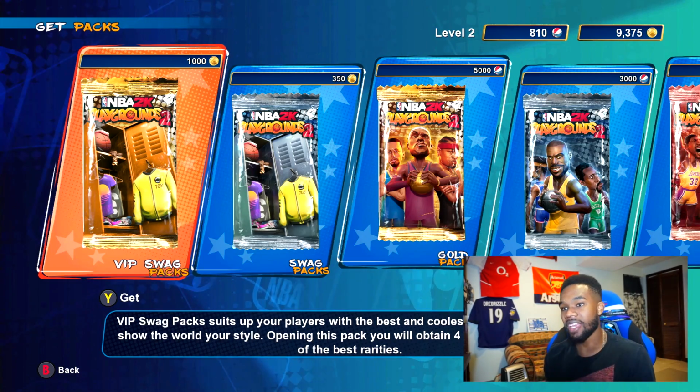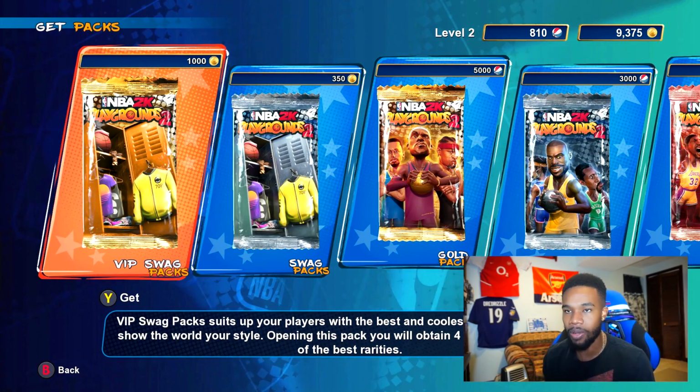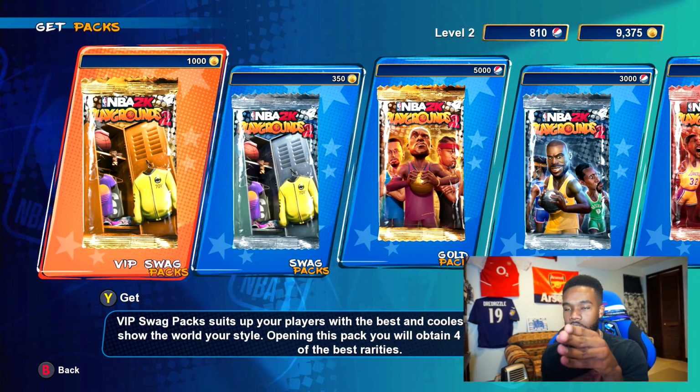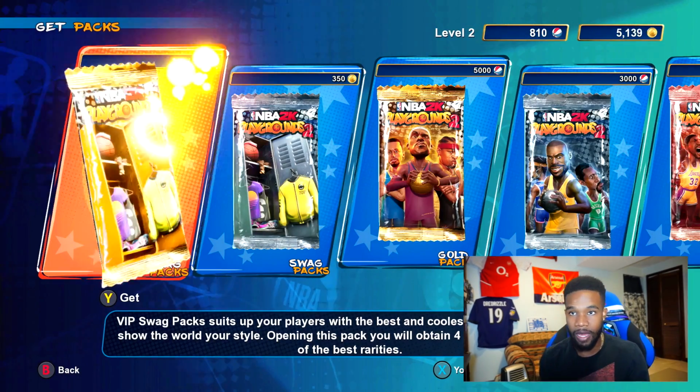We got the VIP swag, and we also got regular swag. We don't got regular swag, no. We got top of the line VIP swag. You already know, so we're going to go right here, hit get. How much does it cost? 1,000 per pack. Let me get 5. All right, we're going to get 5 packs right here.